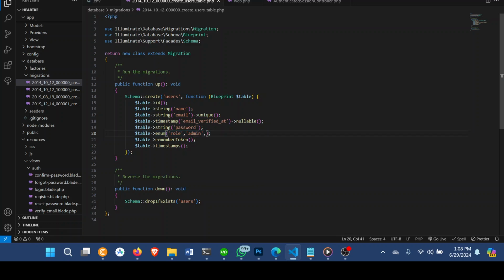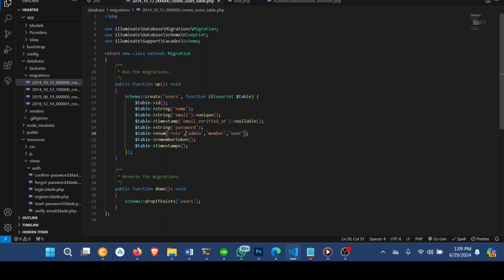Then you're going to have member, and the last one, by default, will be user.